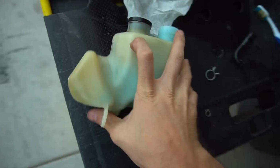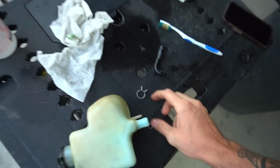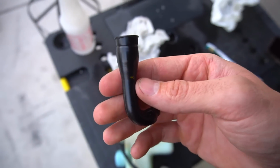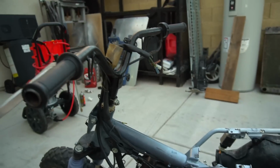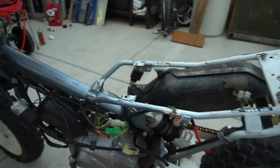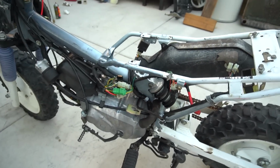All right, just sat here with the toothbrush, cleaning every single little crevice on the oil tank and on all the little clips and the main line from the oil tank, making this thing look brand new again. This thing was so gunked up. All the harnesses ran, everything's looking good. Got the key ignition part coming out over here where it does. And yeah, I'm gonna start slapping the oil tank in and getting it all hooked up again.